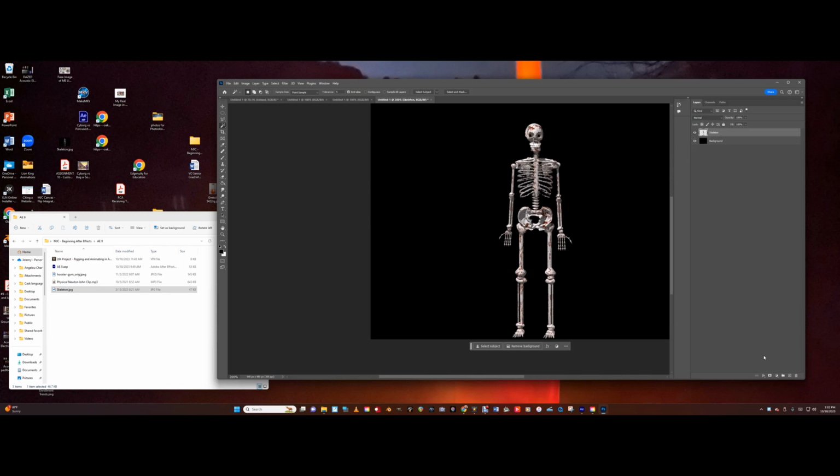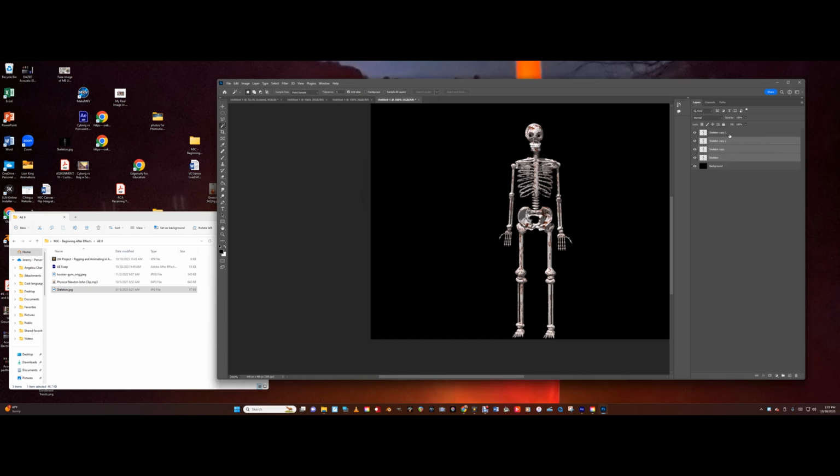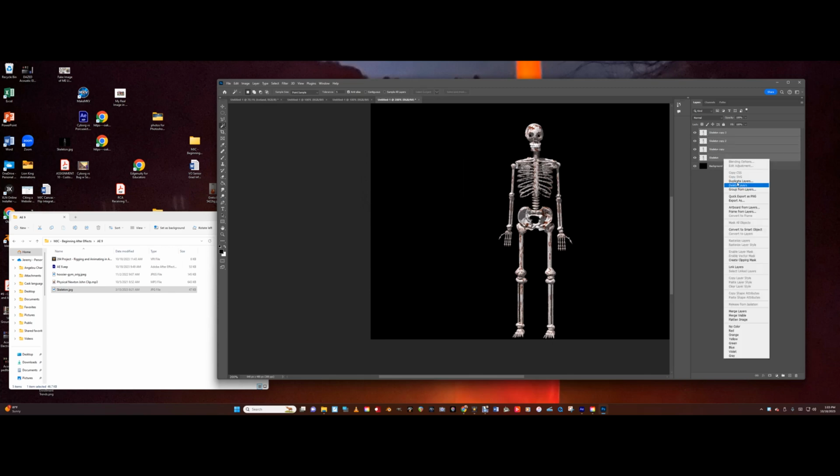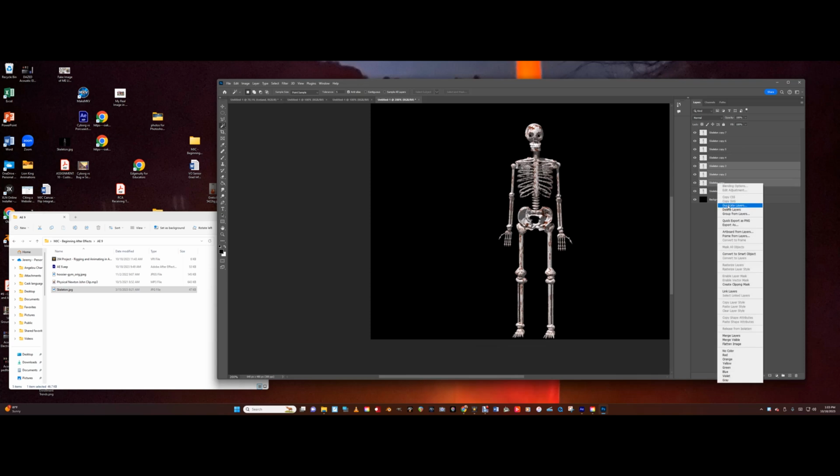I'm going to duplicate it several times. So here I can right click on it, choose duplicate layer, click OK. Now I can hold down Shift and select both of these, right click, duplicate those layers. Okay, shift click on the 4, duplicate these layers. That gives me 8. And then I probably want 2 or 3 more, so I'll just do 3 more. Grab these and duplicate these.